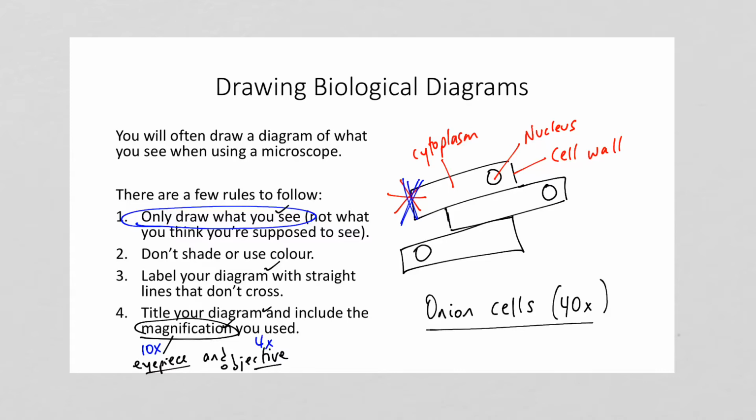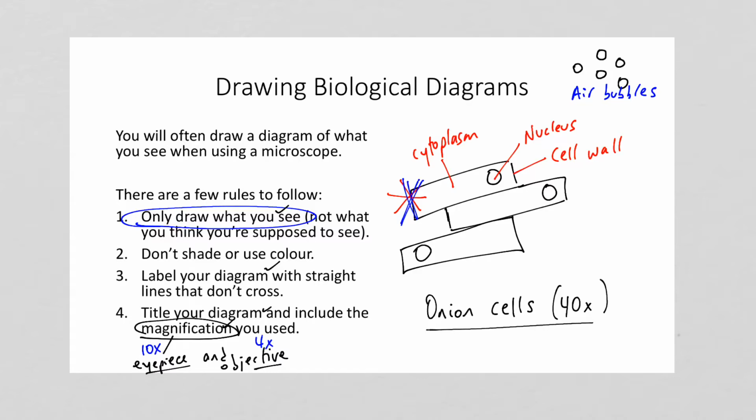Sometimes when you're looking down the microscope, you will see a bunch of circles, perfect circles, lovely circles. Those are air bubbles. It means that you did not prepare the slide as well as you possibly could have. Even the best of us sometimes get some air bubbles, so don't beat yourselves up. But definitely don't draw those and start labeling them as cells. You're looking for plant cells. You're not looking for air bubbles.